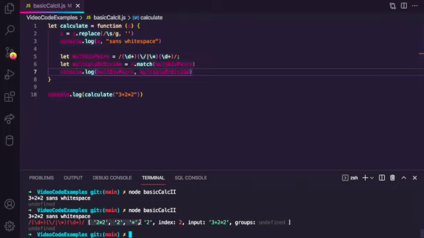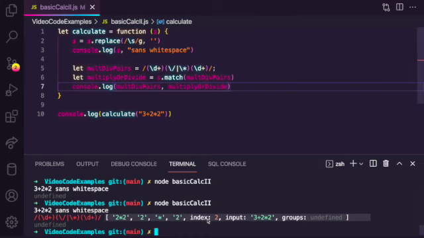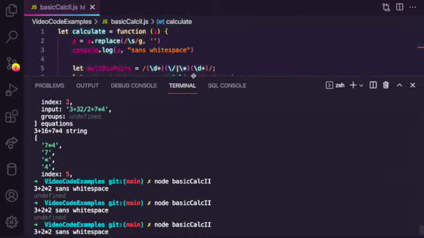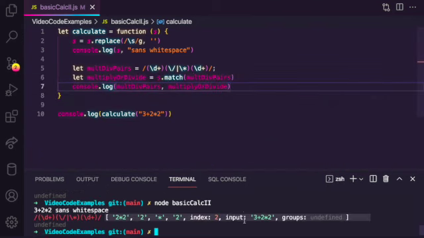So when we do get it, dot match gives us this really cool array, and it gives us so many useful things. I'm going to zoom in just a little bit so we can really take a look-see at it. This array gives us so many useful things. At index 0, we see the entire match, so we get this 2 times 2 that we found.